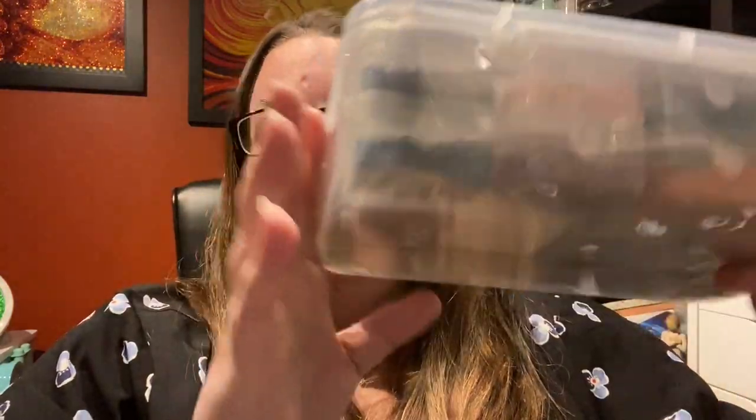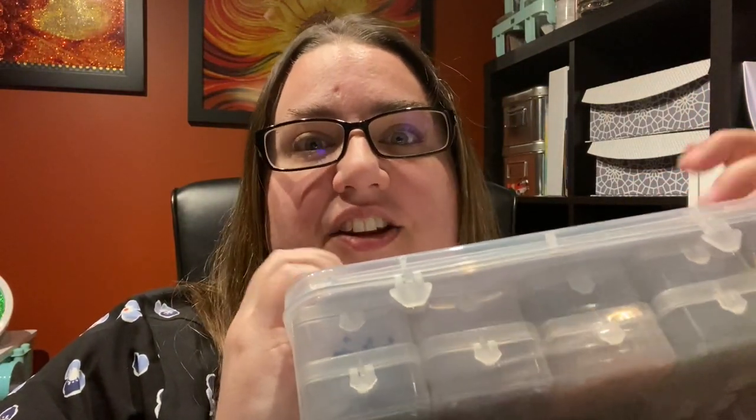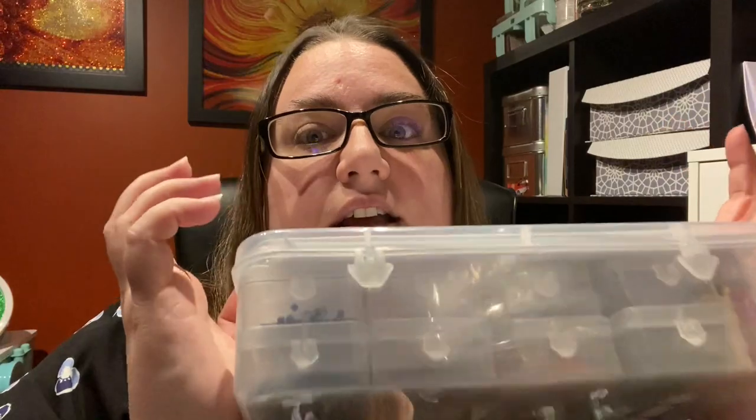I feel like I can breathe again, there's room around me. My husband can see me but I still have a tower — I actually have two towers, the twin towers. They're usually tucked away in this cubbyhole. Seriously, I shouldn't need more storage, but I do. These are Harbor Freights. For those of you in the United States, Harbor Freight can ship to you and there are Harbor Freights all over the country. Our Canadian brothers and sisters do have a hard time getting them because there's no Harbor Freight in Canada — I've offered to send Harbor Freight to our Australians but the shipping with customs is just so high.